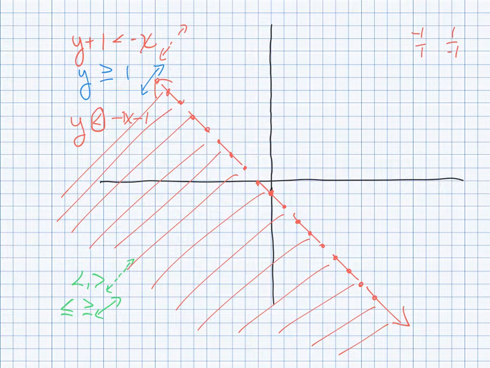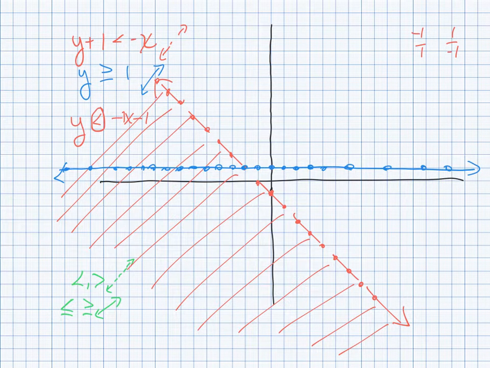When we switch to the blue pen, we're going to graph the blue equation, which is y is greater than or equal to 1. What does y equal to 1 look like? What kind of line is it? It's a horizontal line at 1. So we're going to put our points this way, all the way across. You can skip a couple because it's a straight line. And then you're going to connect the dots and put an arrow. And this is a solid line because it's greater than or equal to. Got it?